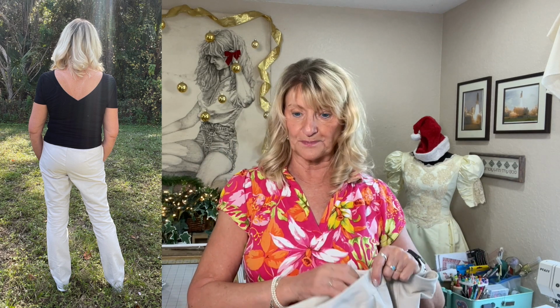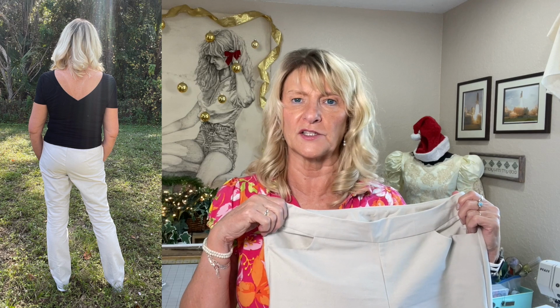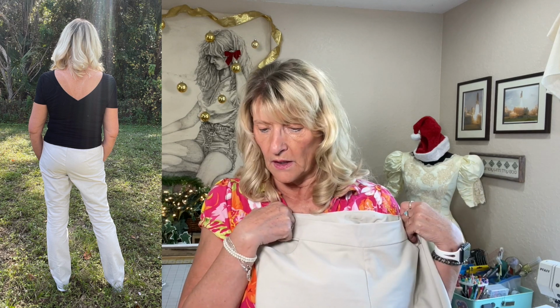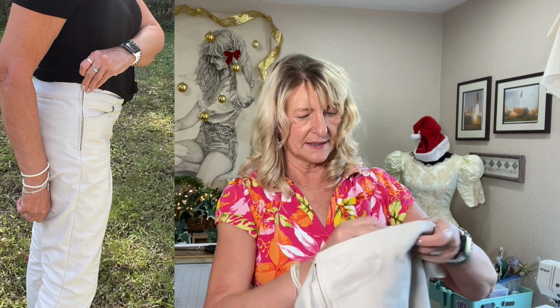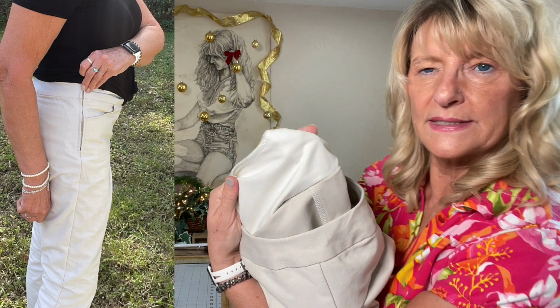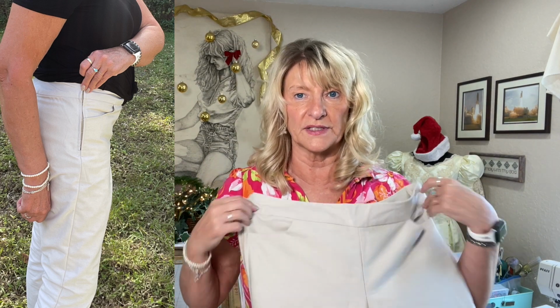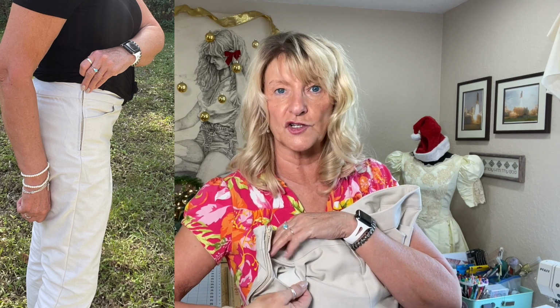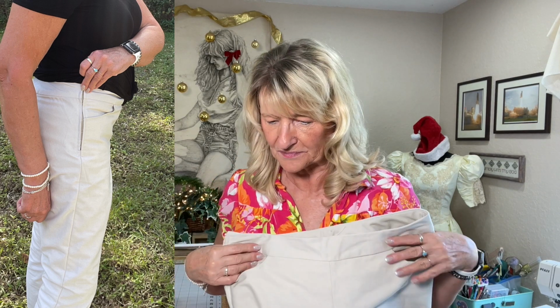So I thought, okay, good, let's do that. I added 3 inches to the length. I added length to all of these because the inseam is 30 inches and I need about a 34. I used a light cotton for the pocket facing, which I can show you right here is different because I ran out of fabric. But that worked fine. You can use anything for that pocket facing because it's inside here and doesn't show. So if you want to use something fun, that would be a good time to do it.